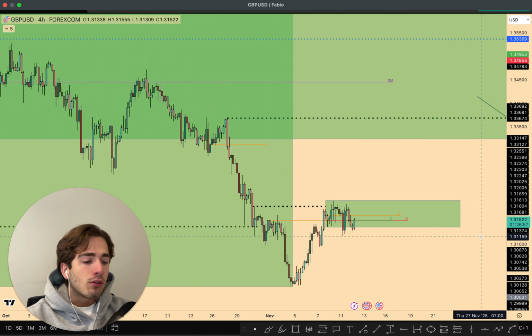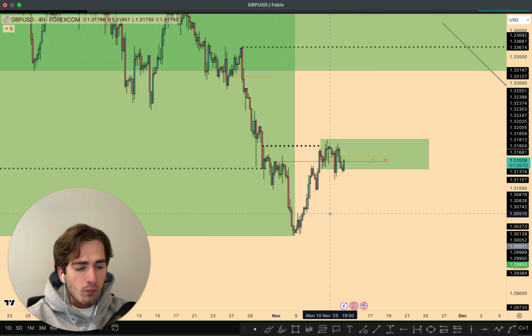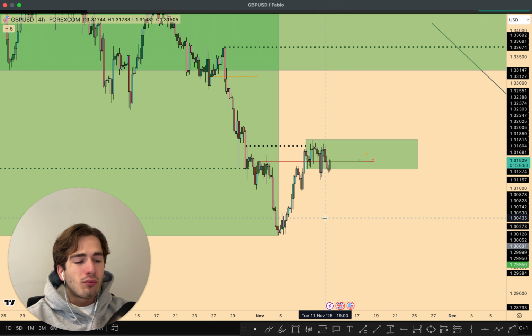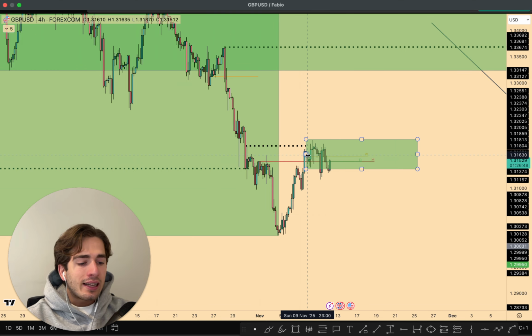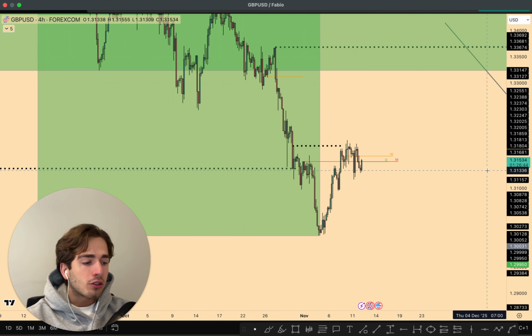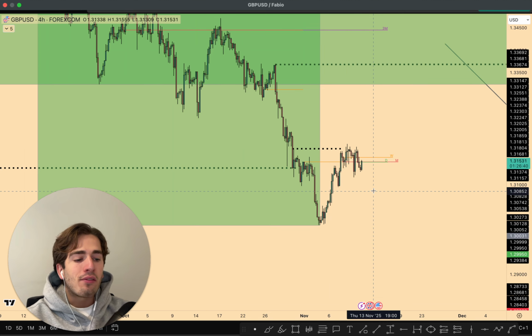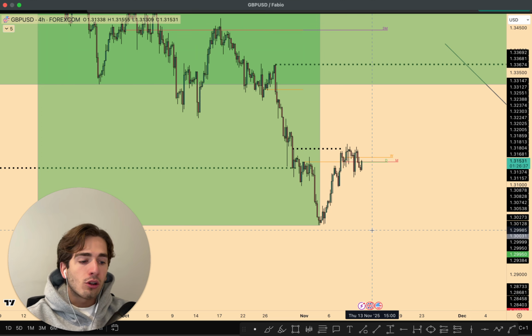Obviously, this is a key level of support and resistance, so it's logical that the market is stalling over here. For GBPUSD, I'm currently not interested in getting into a position. Yes, you have somewhat of a supply zone over here, but with the dollar index being where it's currently at, I'm not looking to enter GBPUSD shorts just yet, as I just don't have enough conviction to get into those dollar longs just yet.